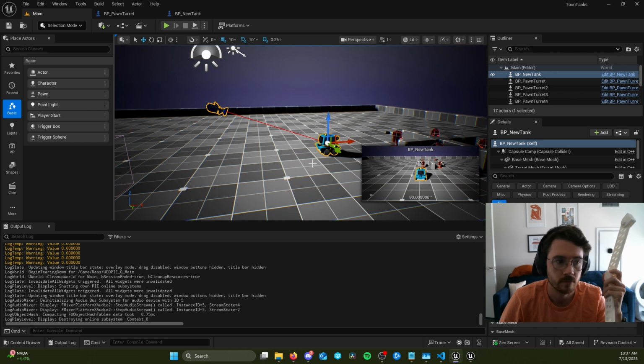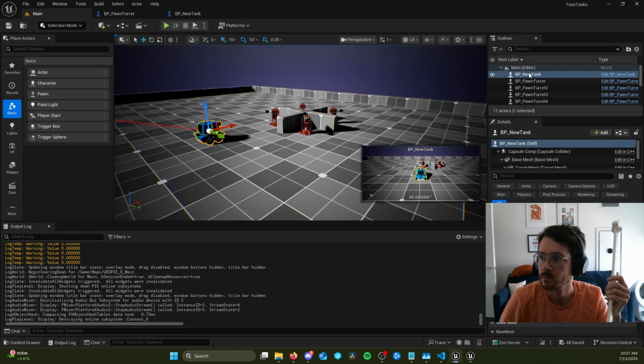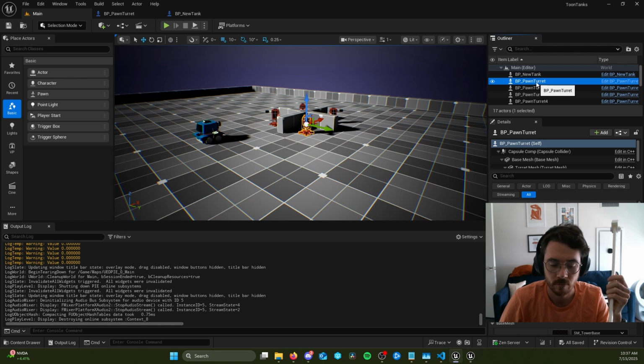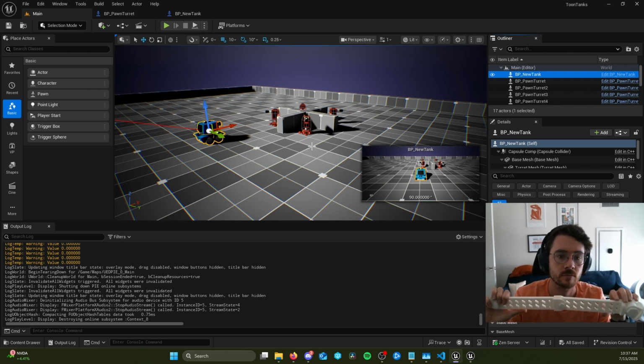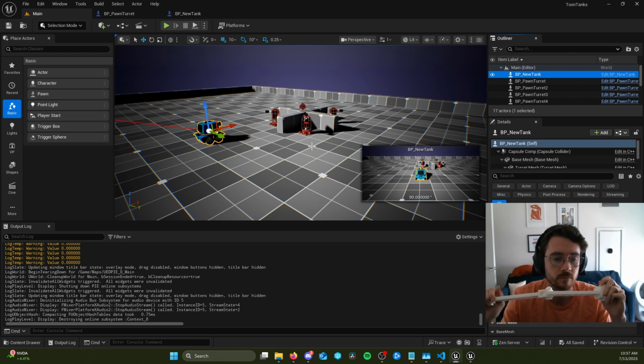So if I select any actor, we always get this gizmo. And of course, the gizmo changes when we go from translate to rotate to scale mode. So as long as we're in translate, which we can access from this leftmost icon at the top right of the viewport or with the W key, we have the ability to move things or translate them by dragging on one of the arrows on the gizmo. And the colors correspond to the axes. Red is the x-axis, green is the y-axis, and blue is the z-axis.